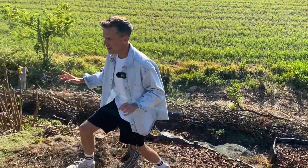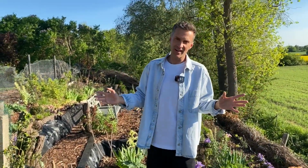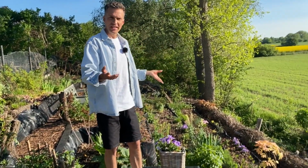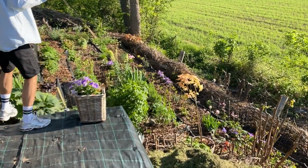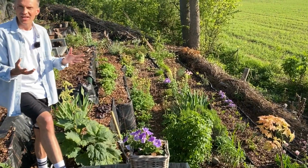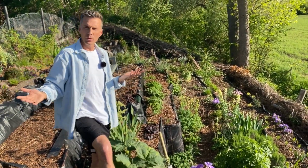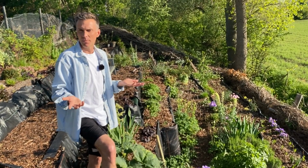So if we continue to the other side, this is kind of my experimental cut flower garden. This is what I'm calling it now. This is what I developed last year. All of this was pretty much overgrown and really a slope. Then I thought, okay, I want to transform it and make it workable so that we can utilize the space, because it would just be a waste. The garden kind of stopped there at the fence, and then we were just looking at weeds basically, and I thought that can't be the solution.